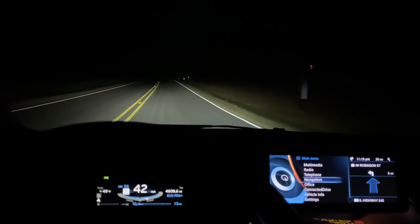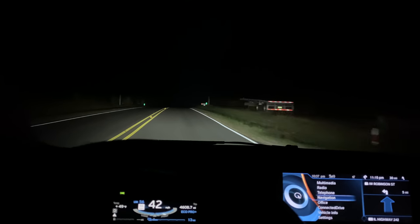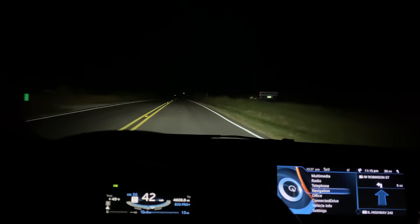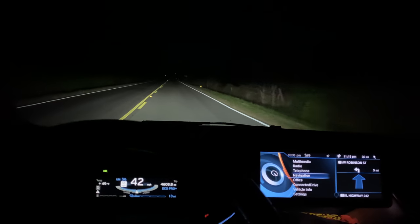We are now heading to that gas station that's 7 miles up this road in hopes that we can find some fuel. The lady claims that they're open 24 hours, so we're just going to coast up there. We have 13 miles of battery projected range. We have climate control off. It's 49 degrees. It's really not too bad.